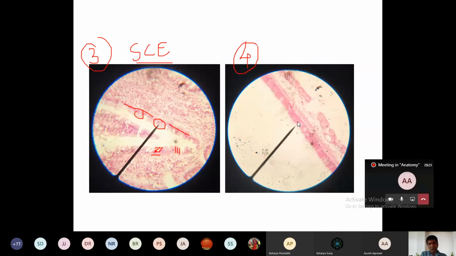Nuclei are not prominent, but you have to write that the cell layer will be single, but the position of the nuclei will be different, so that will give the false stratification. Actually single layer, but two strata, two layers you can see, because of the different position of the nuclei and the different size of the cells. Tall cells will be there, short cells will be there, small cells will be there. Like this you can write for this.